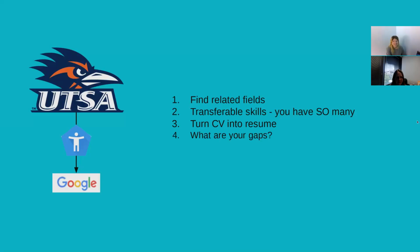And the next thing is, as you're going through that job description, you can figure out what are your gaps? Where are there holes in your resume that don't line up with what the job description wants, right? And so for me, as a psych researcher, there were a few different things like methodology. I had done a lot of survey work, I had done a lot of literature reviews, and I had done some experimental work as well when I was an undergraduate. And so I had some methodologies, but I didn't have the full breadth of methodologies that are typically looked for in user researchers or any other type of researchers in industry.